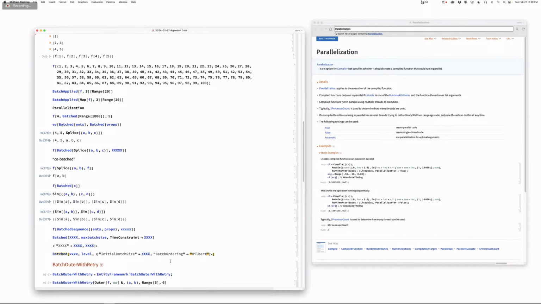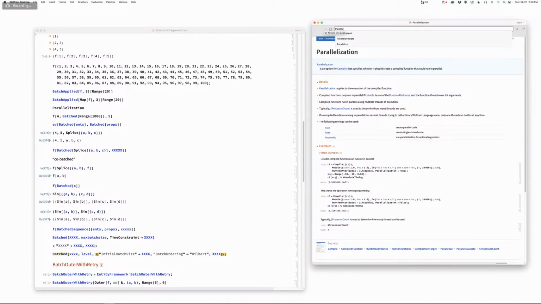Okay. Roman, do you have any comments about this based on your experience with Parallelize? Well, I mean, in Parallelize, it's all about the batch size or the number of batches, but there isn't any ordering or stuff involved. And we're still trying to figure out for which applications this elaborate mechanism is actually used.